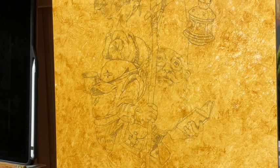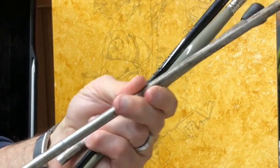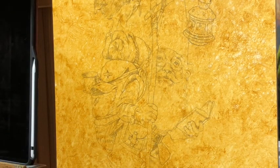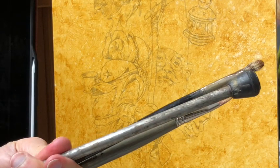Putting together my mall stick. So you can see my mall stick here. Three sections, it folds up easily in my painting pouch. And I'll use this to steady my hand.